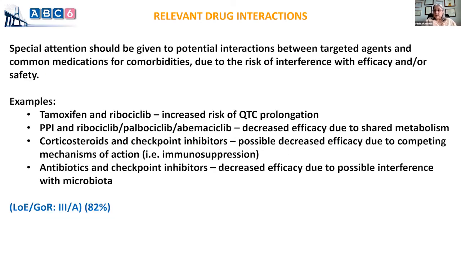So antibiotics and steroids decrease the efficacy of immunotherapy. When we combine tamoxifen with ribociclib, we can have a cardiac side effect. So when we use oral drugs, we always have to think that they have more interactions, and that even intravenous drugs may have some interaction with other medication.